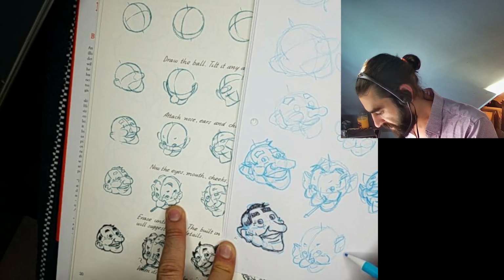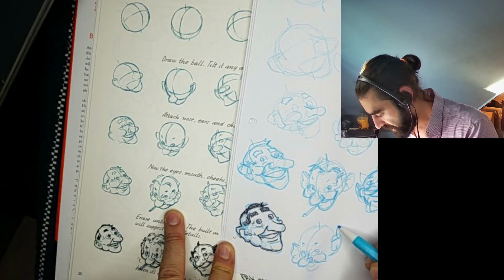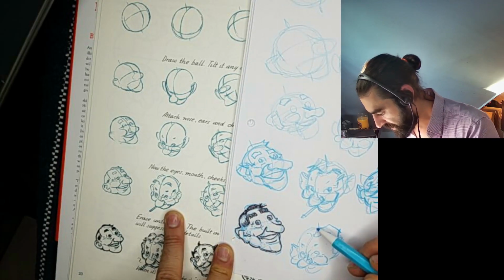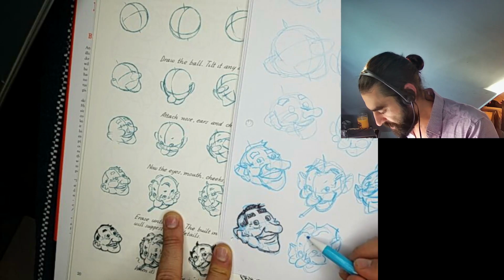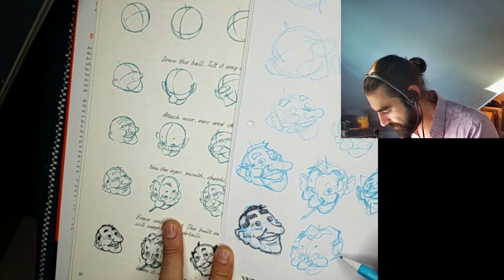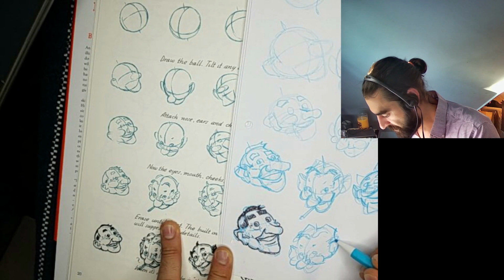Let's bring the ear down to here so that I can put hair on our little gentleman with a middle part like a millennial. I didn't like a middle part though. How is that a millennial thing? I think I messed it up, but we'll find out in a second, because the ear comes out like here.